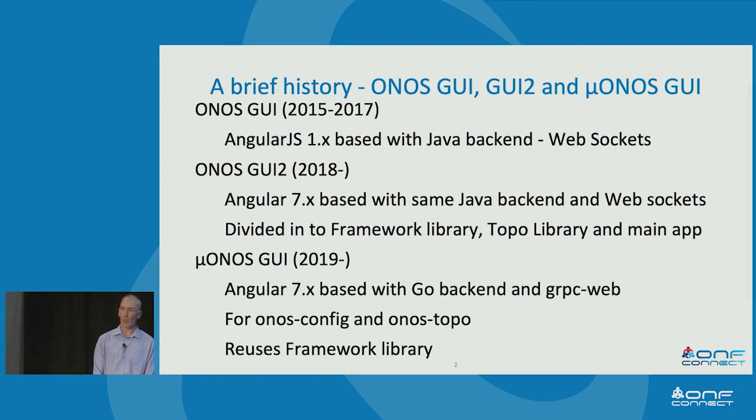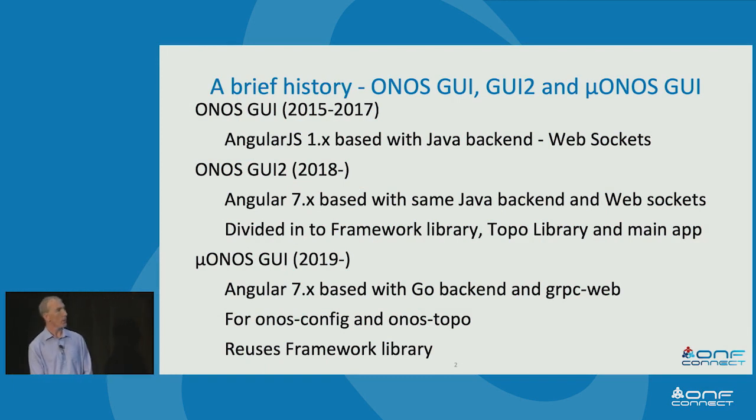A lot of you are familiar with ONOS and the GUI for ONOS. This is just to give a little bit of history of where it came from and what GUI2 actually means. So the original ONOS GUI was probably developed between 2015 and 2017, and there was a lot of excellent work that went into it, and the guys worked miracles really with the technologies they had at the time.